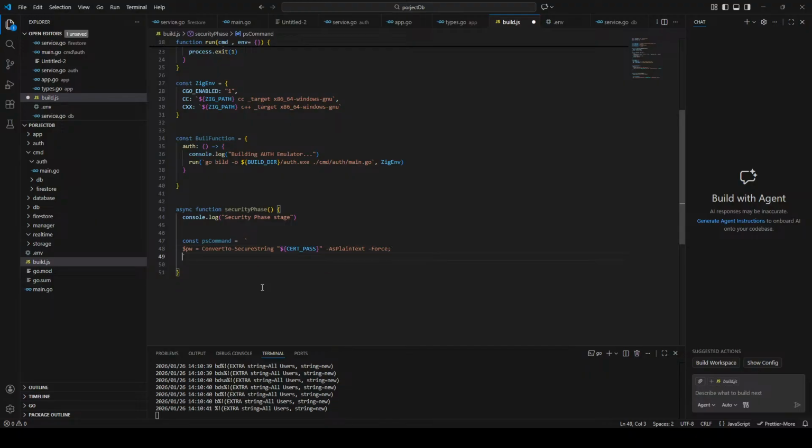Then comma. And you get down, and then we're gonna import the cert, dash prefix. Sorry, prefix. Then search certificate.